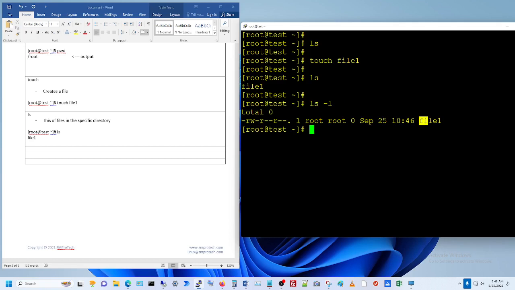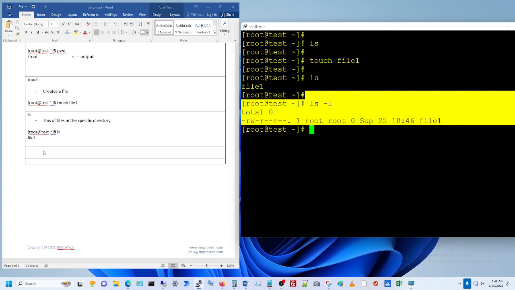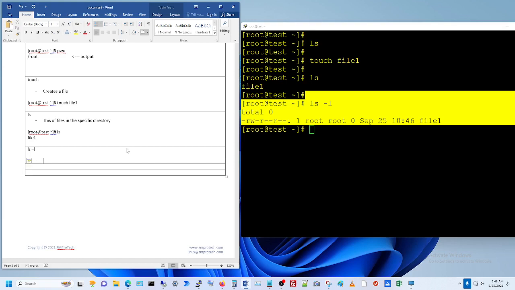What you have is a bit more information about the file. -l is considered a switch to a command, and this provides long list information.